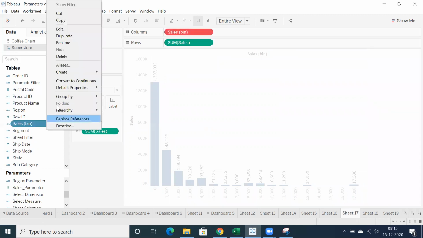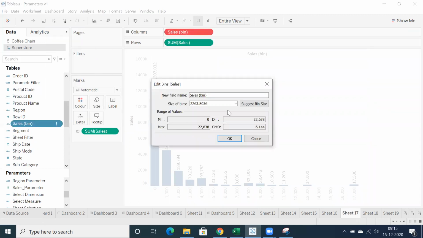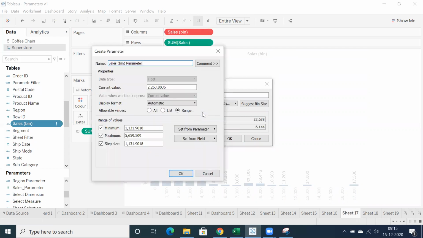Let's right click, edit. Now let me create a parameter. Click on this drop down. You can enter a value or you can create a new parameter. I'm going for a range. I will go for 1,000 as the minimum, and for the maximum you can choose any value; I will go for 5,000. The step size, as I said, is important. If you want to increment by 100, it's up to you, or increment by 1,000. I'm just using 500.